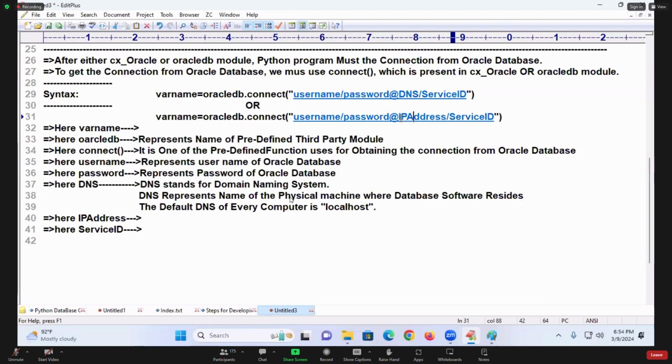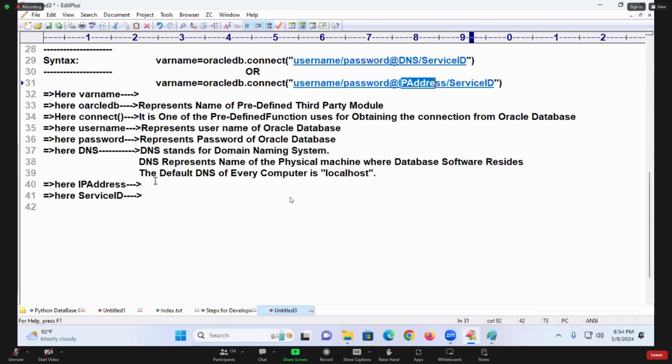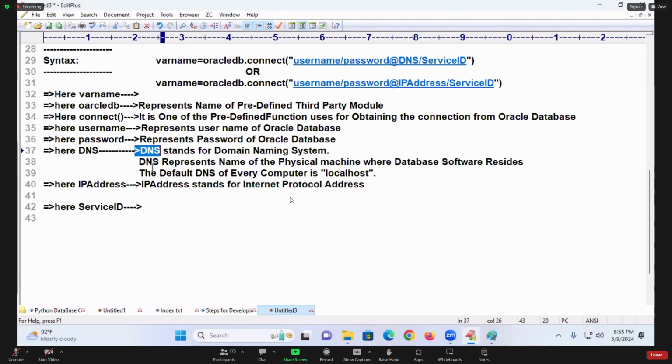Next, what is an IP address? Now I am writing. IP address stands for Internet Protocol address. That is IP address. Are you able to follow? For every DNS, either you can mention the DNS or you can mention the IP address.